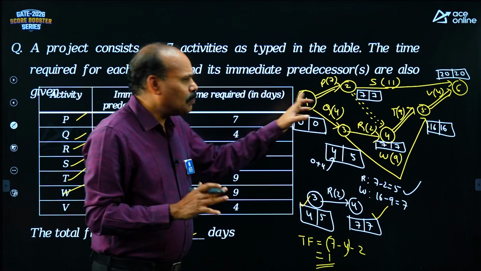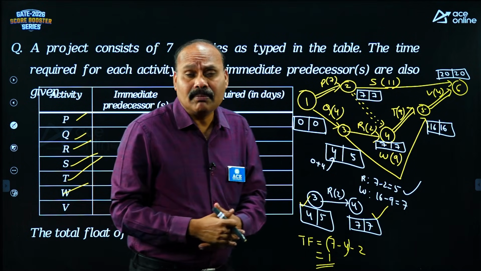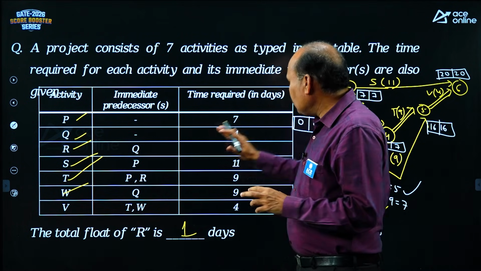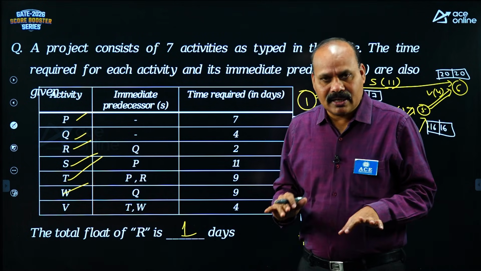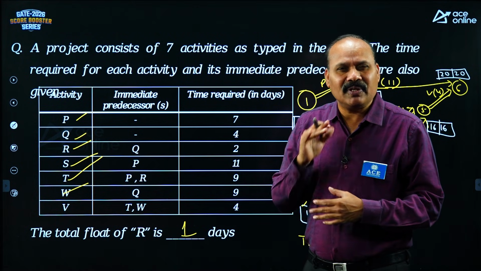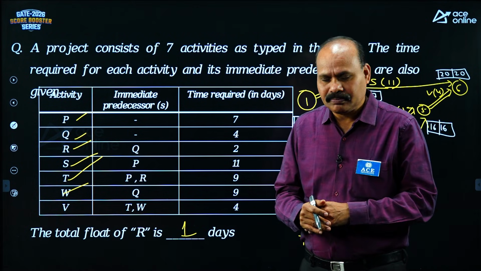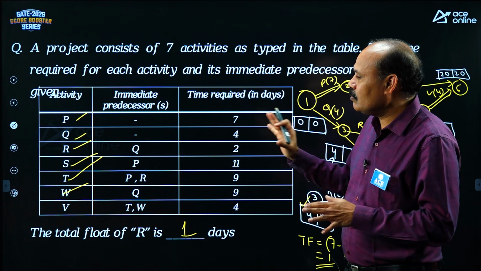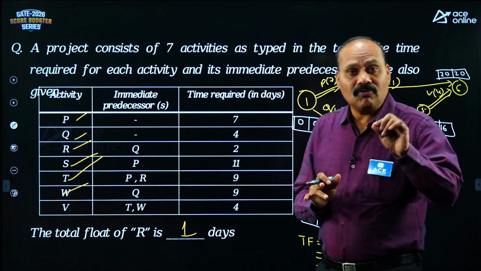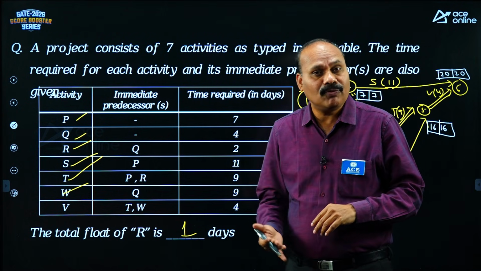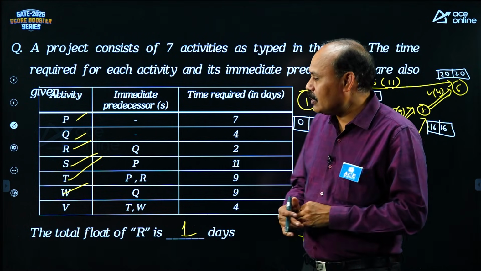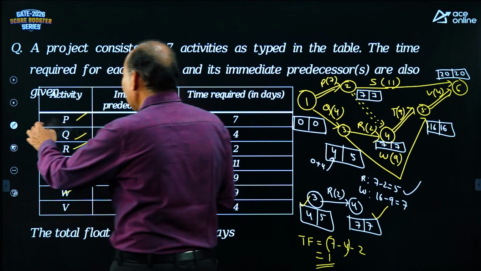Okay, this is actually the procedure. The same question we can manage quickly. Suppose you are unable to draw the AOA diagram, there is a simple technique. The question is only total float. We can make use of AON. Nothing wrong in that, but think properly. Total float we can manage. Free float and independent float you cannot manage with the AON diagram. I am trying the same problem with an AON diagram.